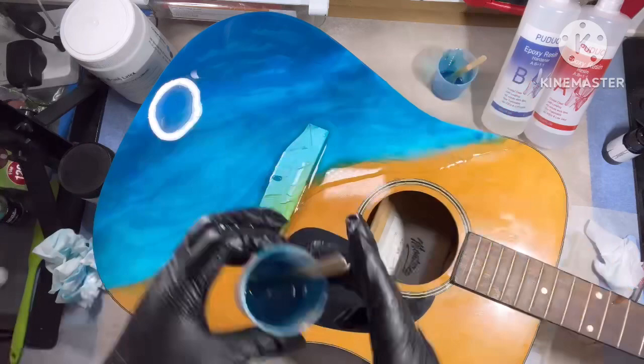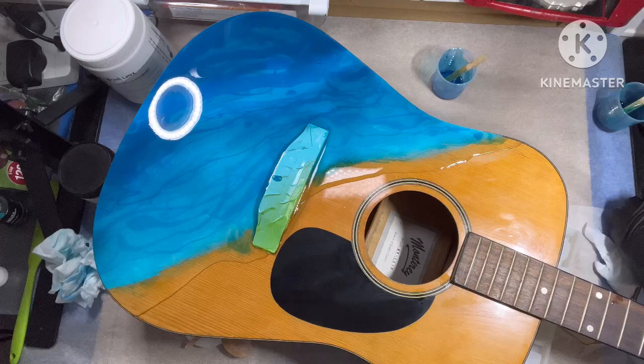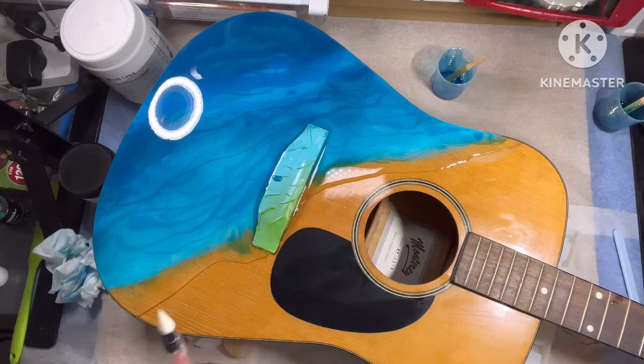Leave that. Okay, so I'm gonna move these bottles out of the way now. Ooh, can I see any floaties? That's the next question. Let's move the tint. Can we see floaties? There are some bits. That's okay, because this is the bottom layer. I wish you could see the back end. It's so effective where that blue is going down.